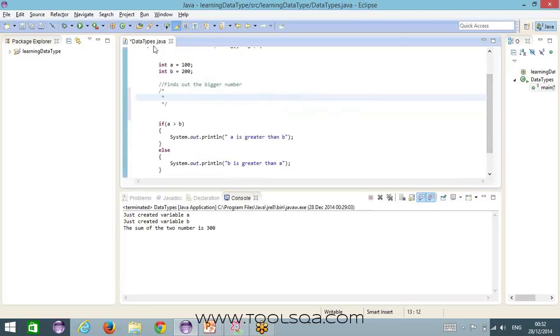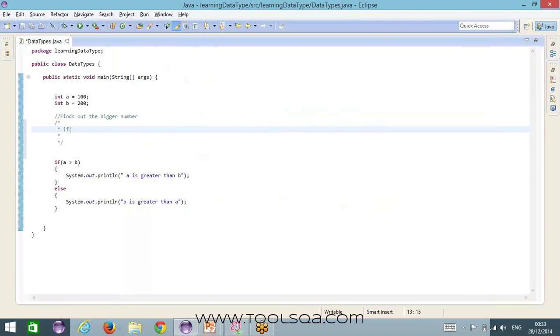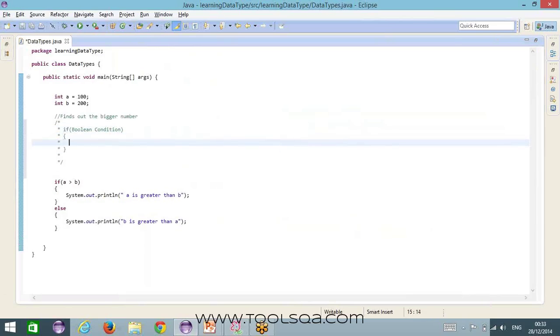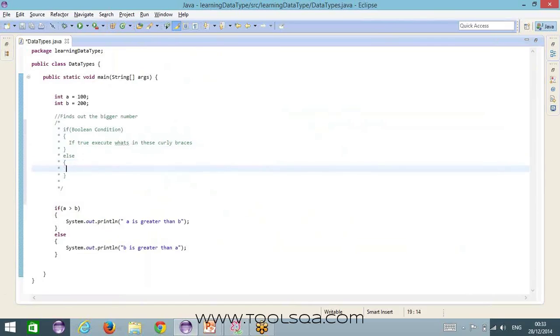Now let me try to put the syntax like this. The if syntax is: if Boolean condition is true, execute what's in these curly braces, else, if false, execute what's in the else block, the else curly braces.